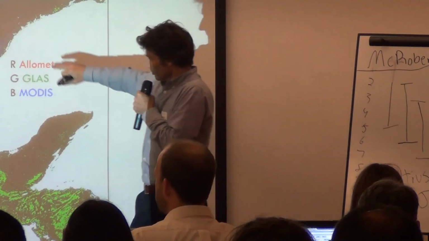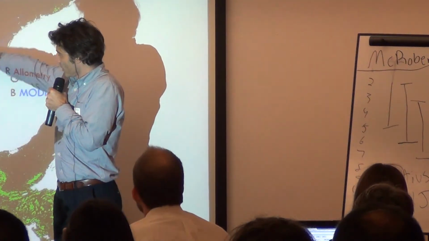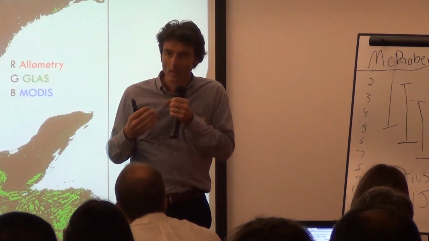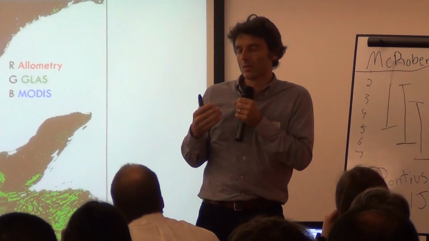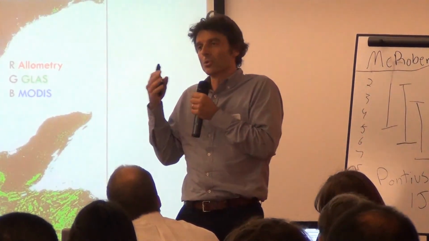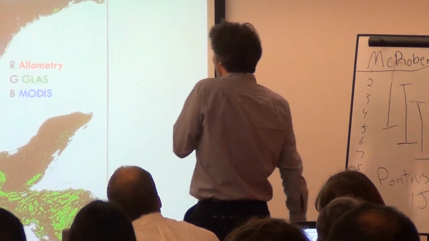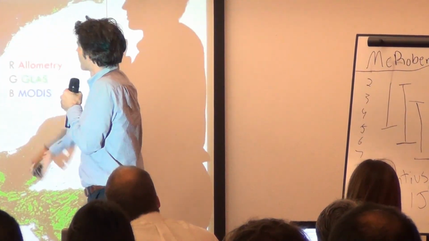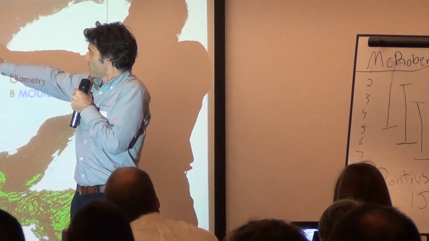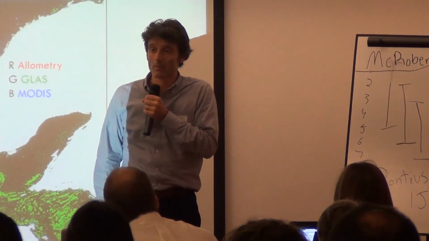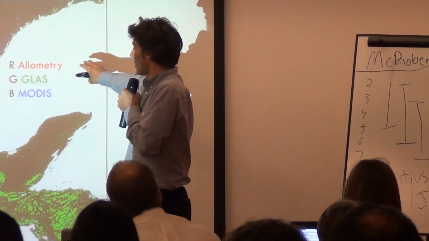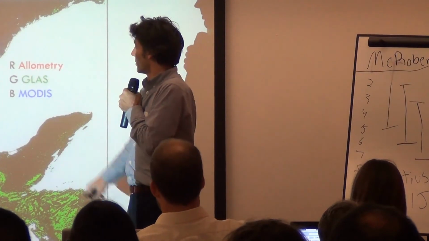So now, when you look at this figure here, the color that you see is pretty much the color that has the highest relative contribution to the error. Okay? So what this map is showing, and it's sort of difficult to see, but error from allometry, we don't see much red. Okay? In the overall error, there is not much effect of the allometry on this map.